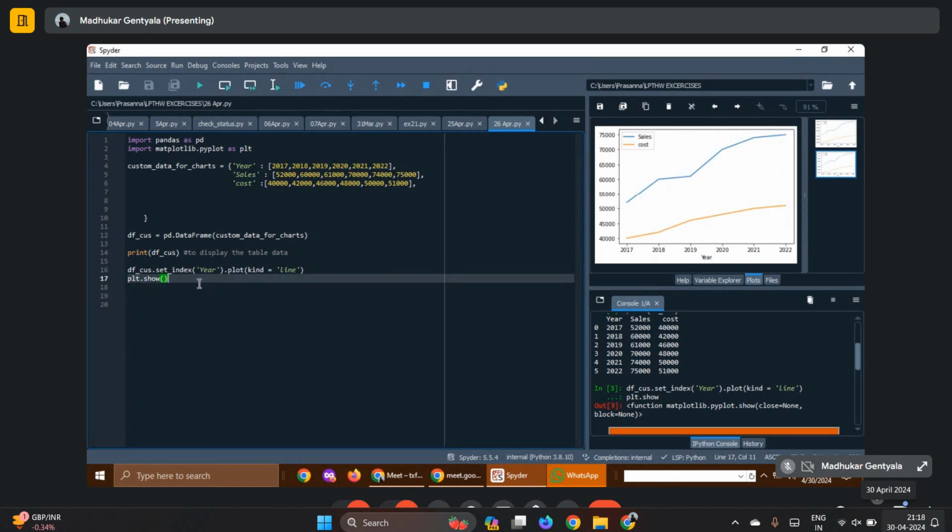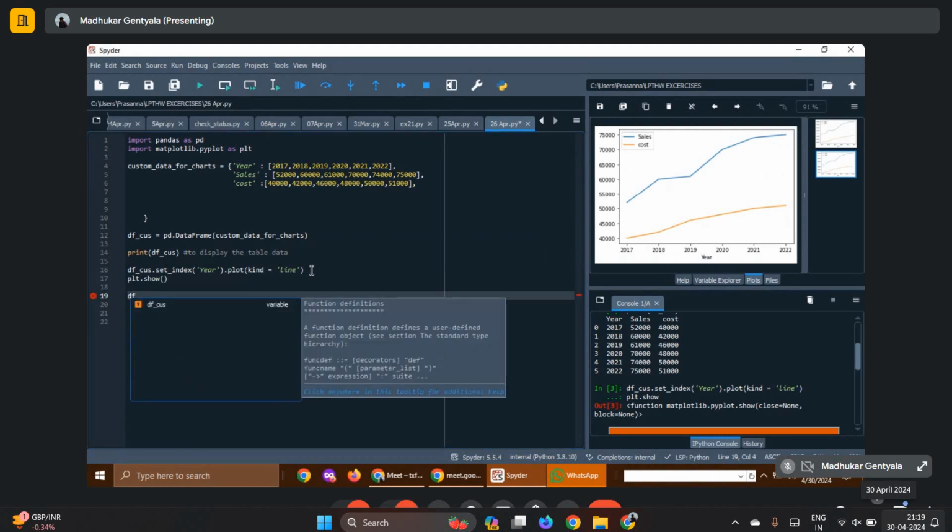But instead you can also say what is x, what is y. That is also possible. But here I haven't mentioned anything, right? Direct plotting is how this plotting happened. Yeah, that is what I'm saying. So when you said set index year, by default year will be considered as the x-axis. Whatever remaining columns there are will be represented as the y-axis. Now if you want to plot only 1 column, only year versus sales or year versus cost, can we try that? Yeah, you can do that. So you need to filter out.